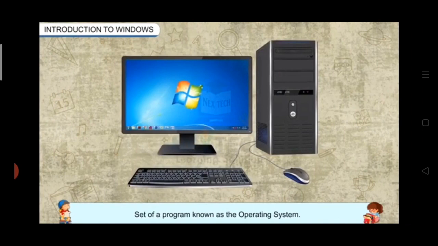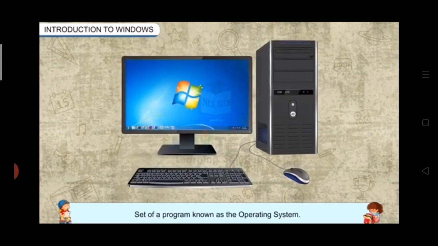Yes, without an operating system, our system will not work. Why? Because the operating system manages all the work related to the computer, like input and output, connecting the devices, networks, and everything. Whatever instruction we are giving to the computer and whatever output we are getting from the computer, everything will be managed only by the operating system.